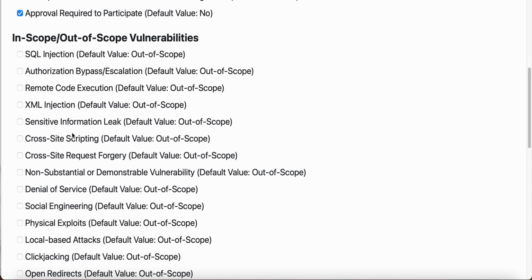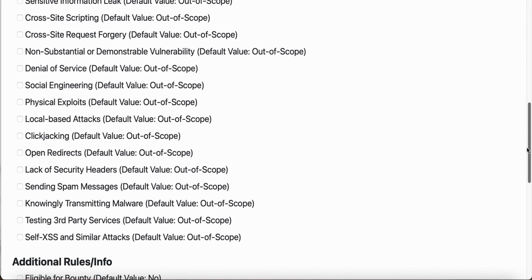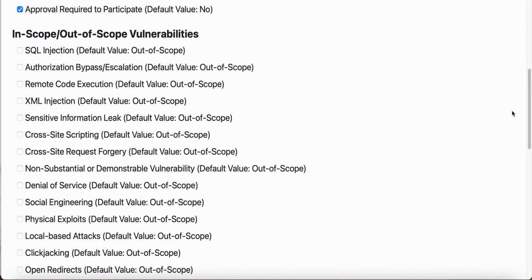Then you get to the list here. There might be some more vulnerabilities that you can think of. So again, this can be fully customized once it generates it. You have the code, then you can add other things as necessary. This is just a baseline to get a jump start on the landing page for the program. And so you can just select what you want. You can see here the default is out of scope. When you check it, that makes it in scope.